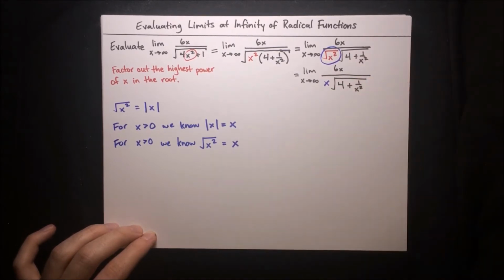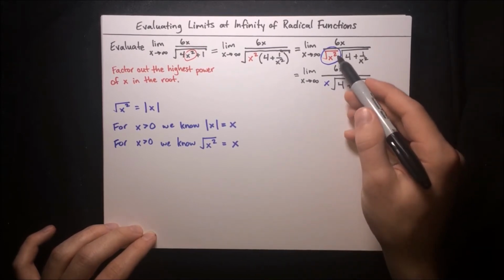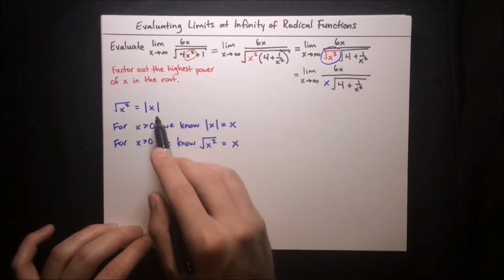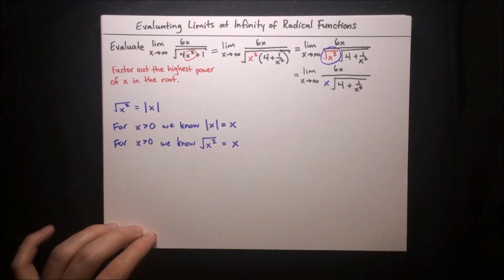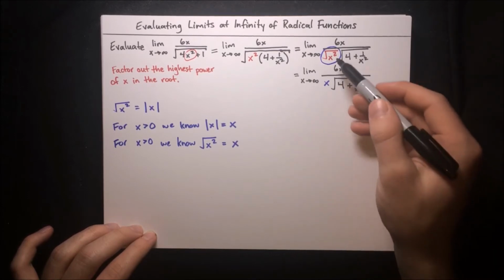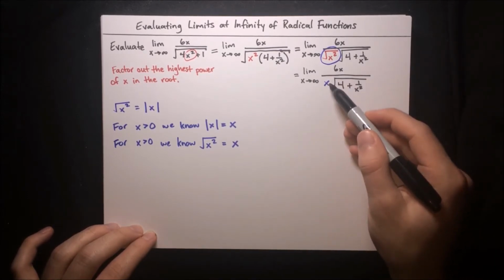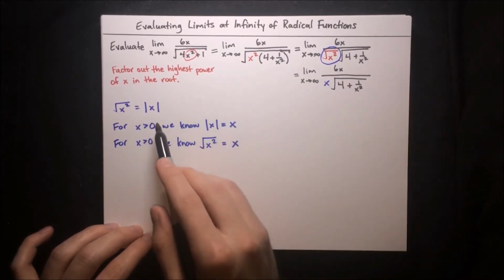Now, just to be very clear, whenever you have a root of x to some power and you want to simplify that, you do have to go through all these steps here. Because x is positive here, it turned out that root of x squared is just x. But when x is negative, that's a whole different story. We'll see that in the next example. But for now, just know that going from here to here is not as obvious as it seems. You actually have to work it out.